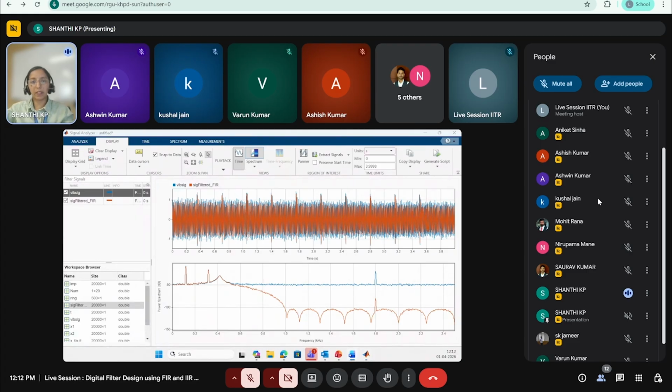So we can conclude that through FIR filter application, the high frequency noise has been significantly attenuated, but not completely removed. As you can see, a small peak, the 1.8 kilohertz peak, is still present, but it has been highly attenuated. So overall, we can say that the filtered signal is less noisy and the vibration features are preserved now. And the FIR filter is working as intended for our engineering problem today.